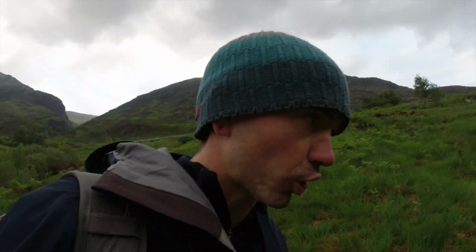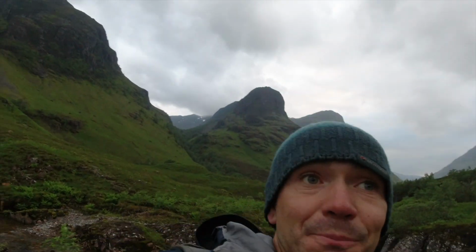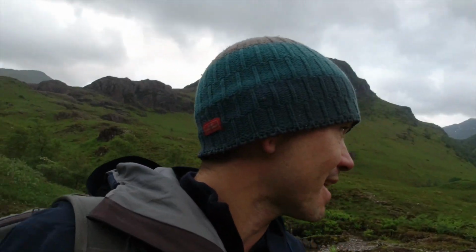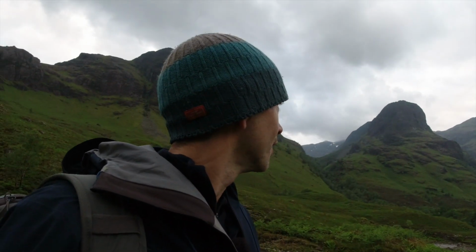Overcast skies, look for texture. Midges, get out of there. Don't even battle with them. They are horrendous, horrible little buggers that will eat you alive. But for tonight, that is going to be all from me. This location is epic. Absolutely epic, and I cannot wait to come back here in autumn. Hopefully with a bit of light too.